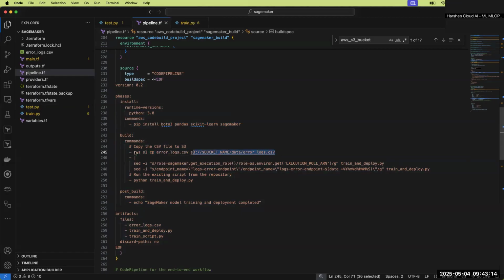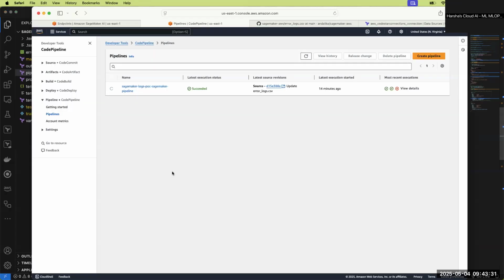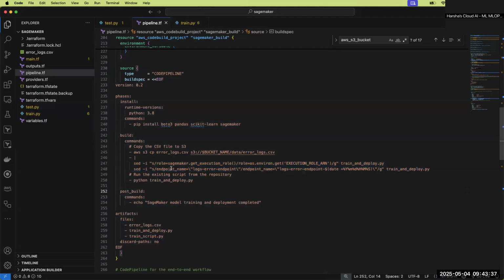Done. Now this one is important. What actually happened? Here, the role was not getting picked up. SageMaker has to go to GitHub to get the specific file. It needs access, and access means role. SageMaker will not get it; actually, your connection will get it here. But SageMaker has to connect to the connection. So for that reason, this line is added: sagemaker.get_execution_role, to go and get the role and get the file.